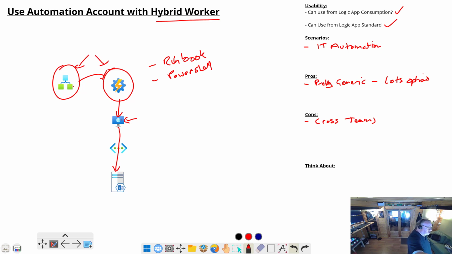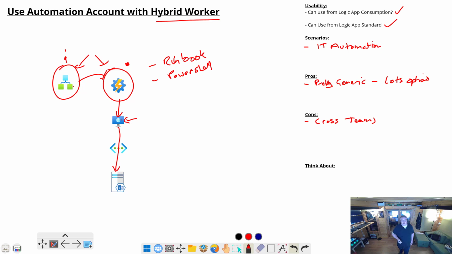But if your enterprise integration team is over here, this is more likely to be done by your IT automation team or your IT admin team. So the automation account's definitely a slightly different context to what an integration person is going to be used to.